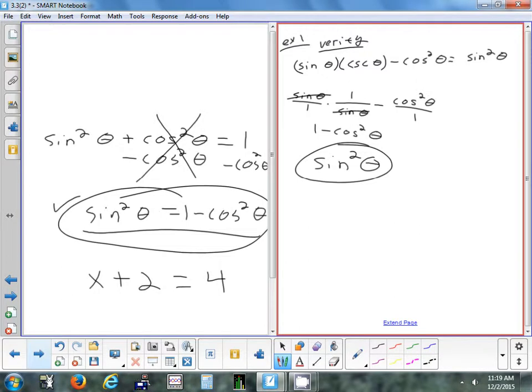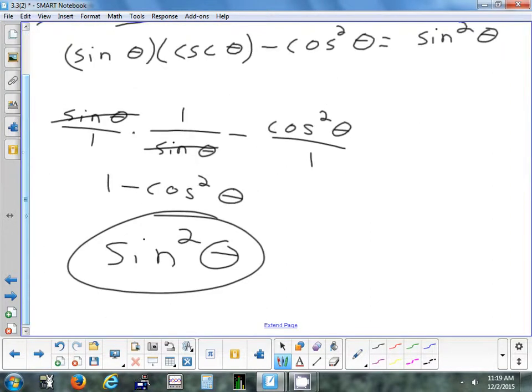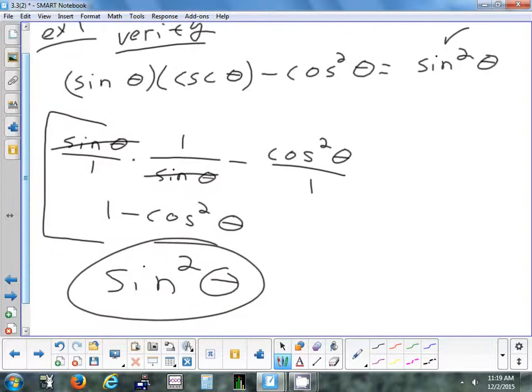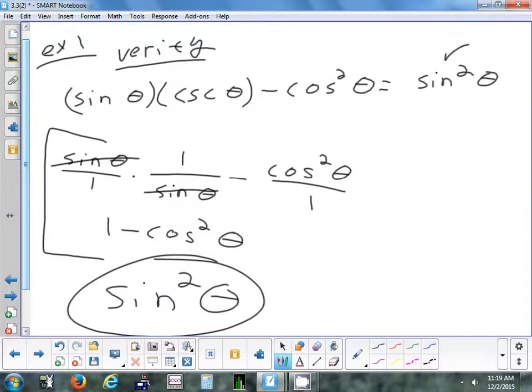Any question on that? Would our answer be that, or would our answer be 1 minus cosine squared? So your answer is showing this work. Oh, okay. I already know the answer. That's the answer you're going to get. I want you to show me how this somehow just comes out to that. So the answer is your work. I got to see your work. Okay, any other questions on this one?